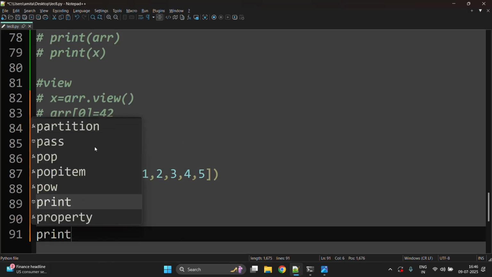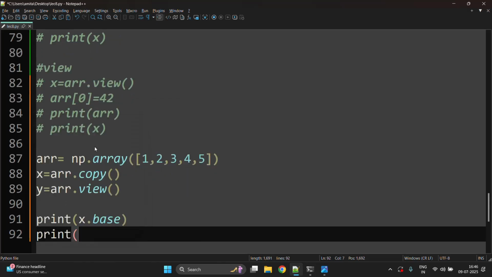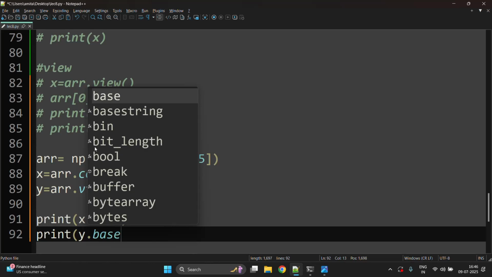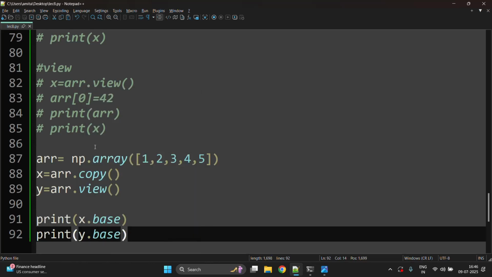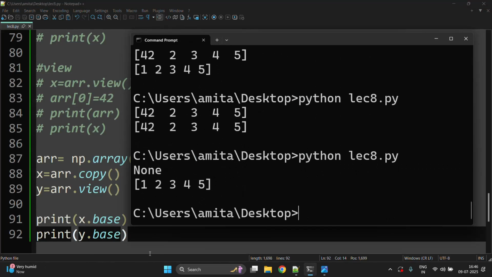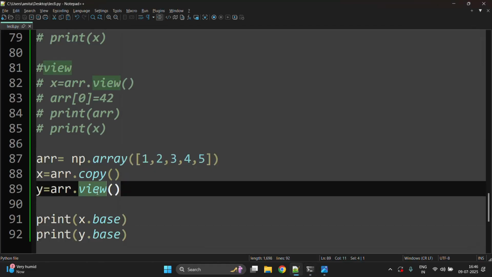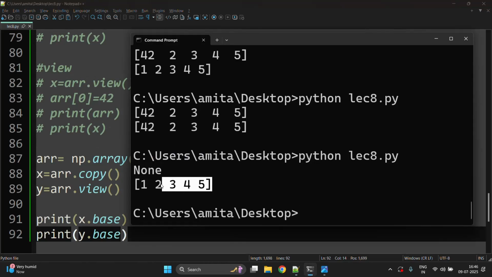And then we will print x dot base and y dot base. You will see that copy will return None because it owns the data, whereas view returns the original array. So you can see our x is copy and it has returned None because it owns the data, and y was view and it returned our original array.